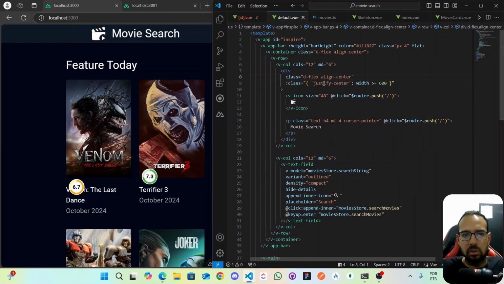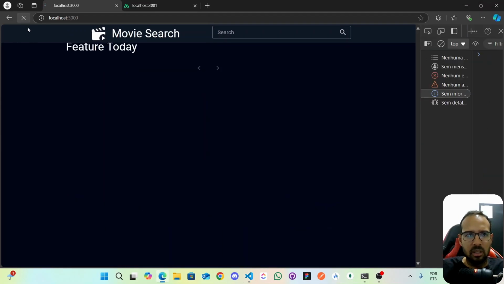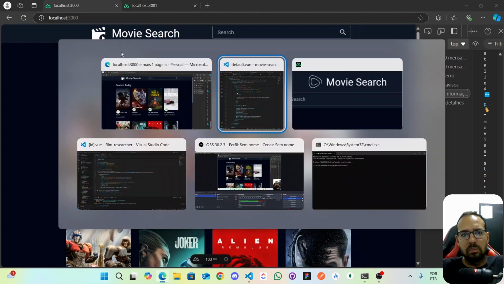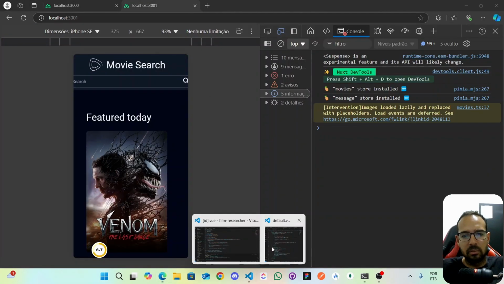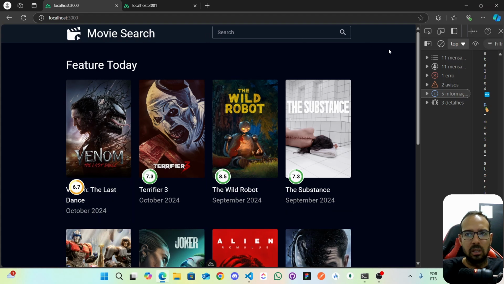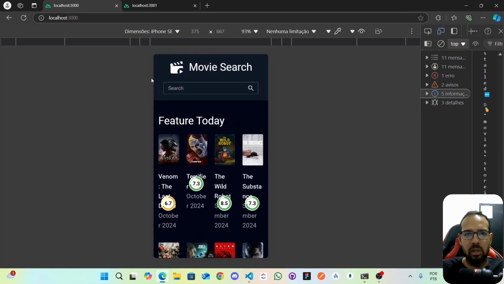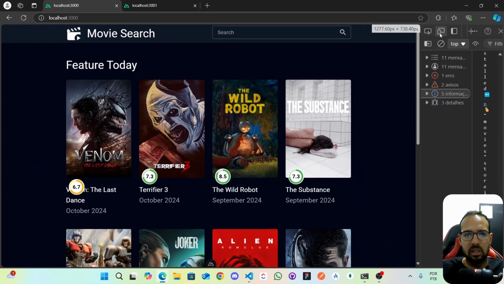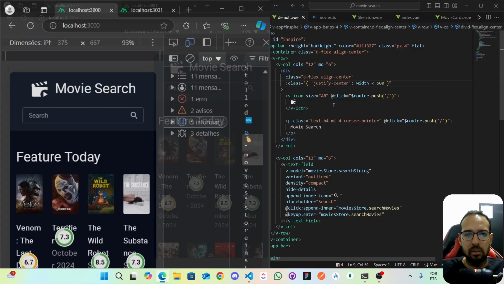Okay, so this is how it goes. First, okay, something's wrong here, this one and this one. It's actually the contrary, if it's less than 600. And I save, okay. Now I have it here, and if I go here, okay, good. So if it's smaller, we get this justify center. And if it's bigger, it's going to be on the left side, which was the correct side. I can go back here and make this on the left.